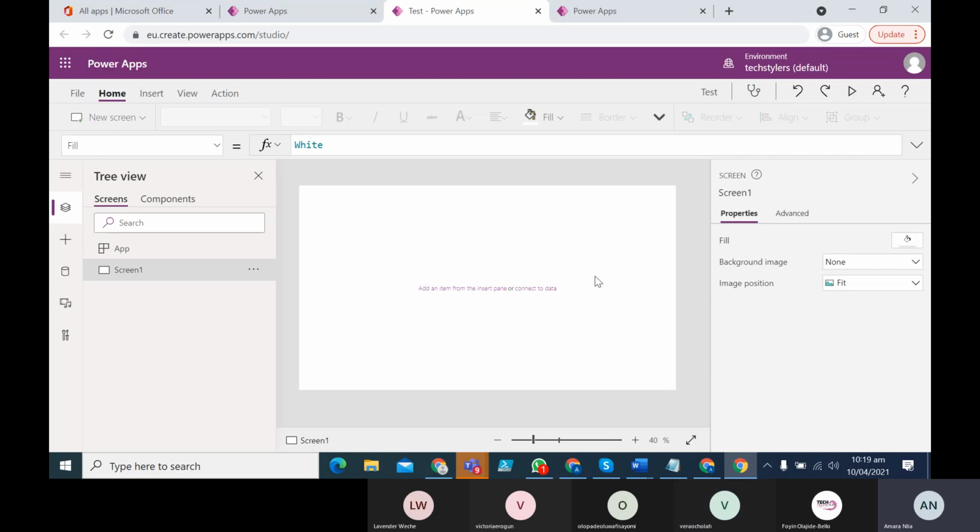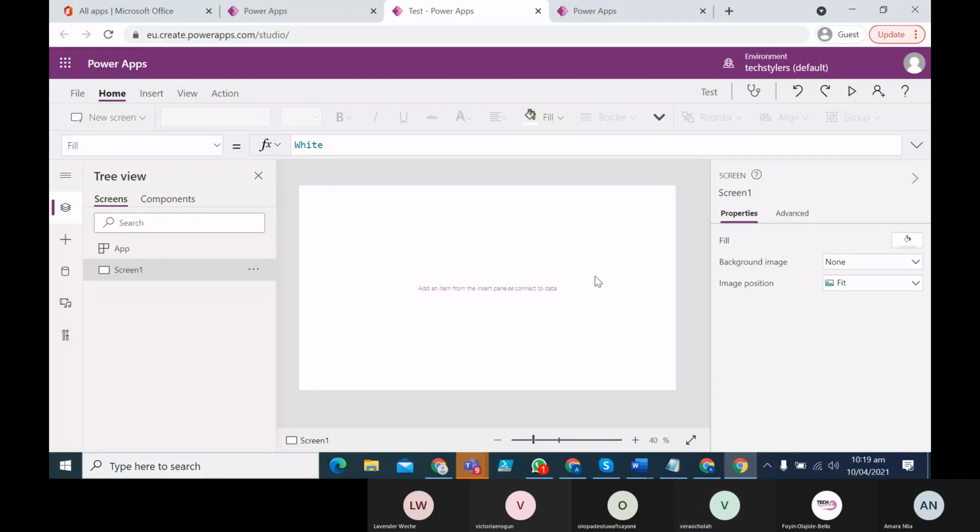No. All data sources are important actually, but people mostly use SharePoint because it's easier to access and store your data. You can also use Excel. You can use OneDrive. So it depends on your requirement and on what your organization wants you to use. It's not compulsory that you must use SharePoint or Excel. It depends on what your organization wants and what you are building. Do you understand? Yes, I do.